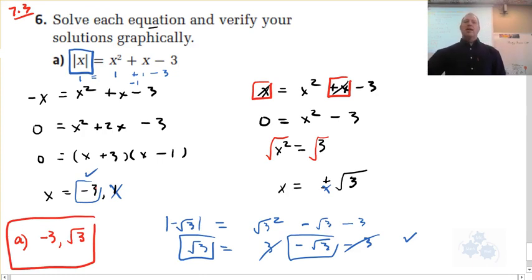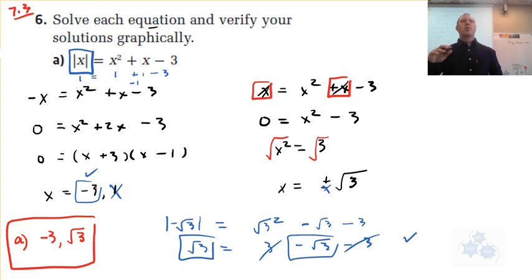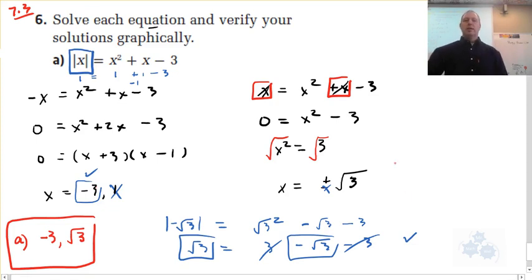Okay, so again, I'll check graphically in a second, but don't worry about the domain part of it. I find that students get caught up on the domain part. It's like, oh, where is this positive, where is this negative, where is this no good? Don't worry about that. Just get all your answers algebraically and then check them all. It's not going to take you any more time, really.